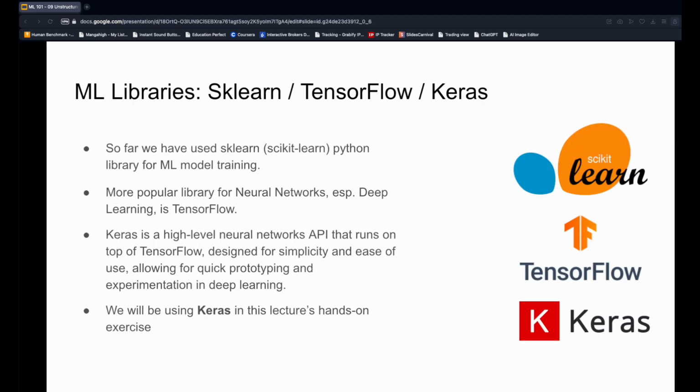So far, we've been using scikit-learn, which is a popular Python library for traditional algorithms. Now that we're getting deeper into neural networks, TensorFlow is better suited for the task. TensorFlow itself is quite complex and it would take a while to learn, but Keras, another library built on top of TensorFlow, makes it super easy. We will be using Keras for today's image classification task.